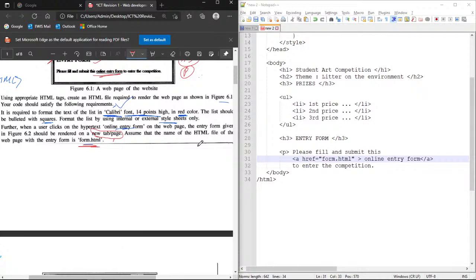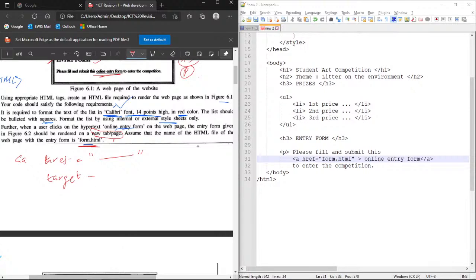New tab, it is the target. So anchor tag has its own set of properties. So one of them is href, where you have to mention the page to be loaded, and then you have target, right? There should be a target too.